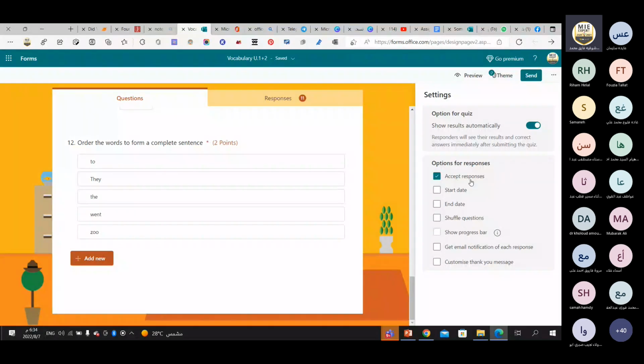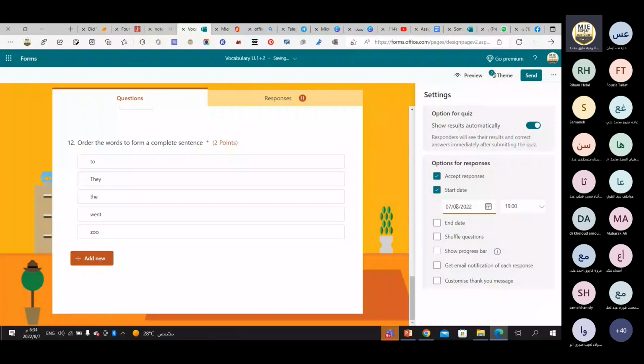Yes, I want to accept responses. If you want to put a start date, what does this mean? It means that I want to start this quiz on the 7th of August, at 7:15, for example. Then if you press start date, you must select the end date.